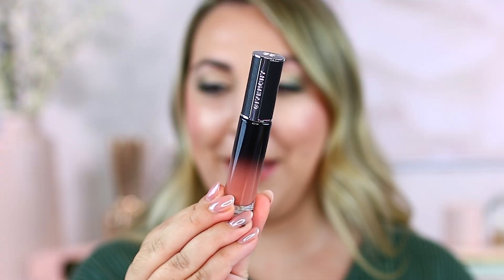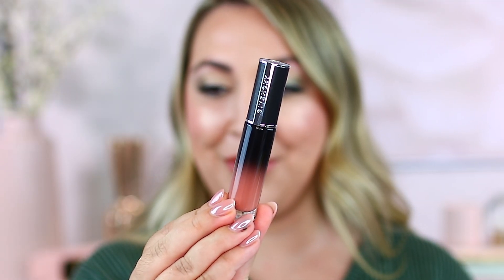The last two products in this haul are both lip products. The first is a liquid lipstick from Givenchy - the La Rouge Interdit in the shade Cream Velvet. Really beautiful packaging; Givenchy always kills it with packaging. You're paying quite a bit for this fashion house's beauty line, so the packaging has to deliver, and they absolutely nailed it. From the swatch it looks like a gorgeous, velvety liquid lipstick. I'll be prepping my lips well before I try this one.